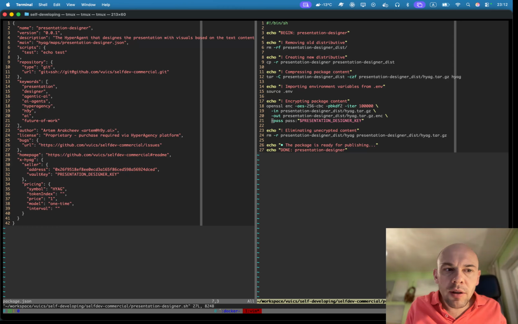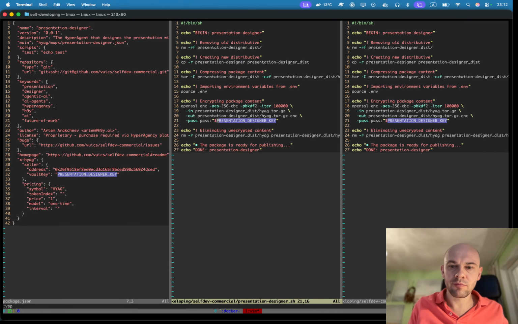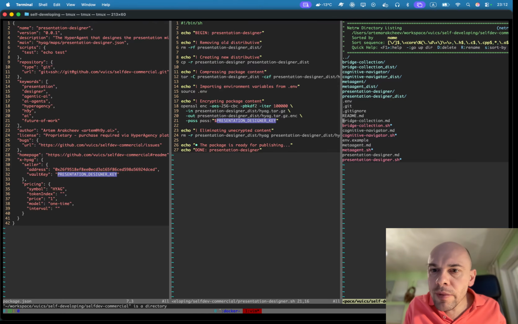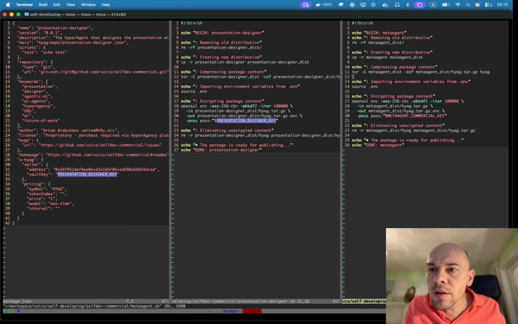Is it the same key? Just to compare it with something else, like MetaAgent, for example. Commercial key, stack source.env.